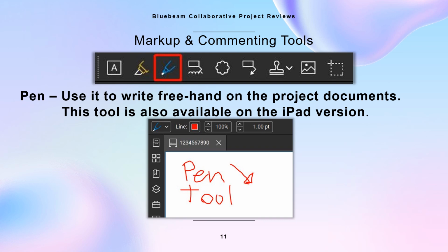The pen tool is the third tool in the toolbox. You can use this tool to draw freehand using your mouse or a touchscreen device. As you can see from the graphic, there are better and faster tools to convey the message on screen. However, if you need to draw freehand, the option is available. Also, notice from the graphic, this tool also has the options to select your pen color, the opacity, and the thickness as well.